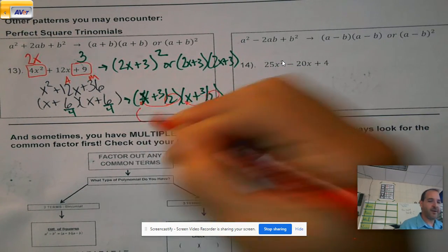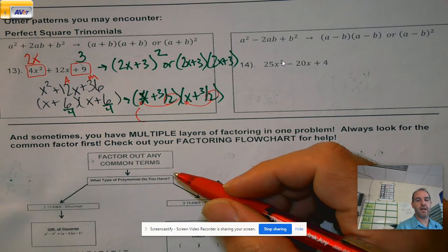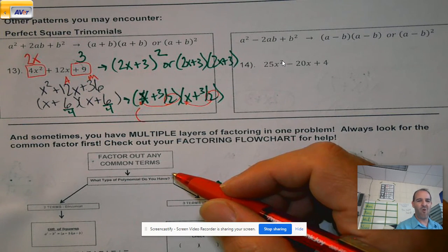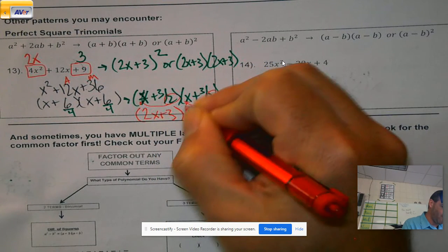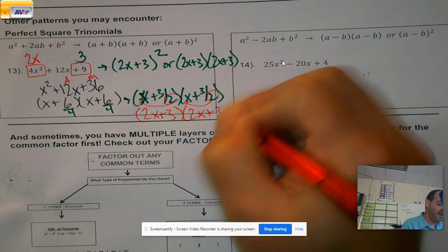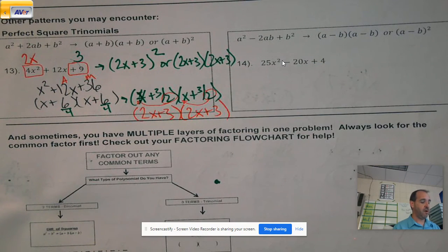I had somebody ask me when I said they'd get extra credit, if I told you were wrong and I was wrong, are you going to take points from me? No, but don't purposefully start throwing stuff out there hoping you're going to get extra points out of me. Just saying. Same thing. Okay?